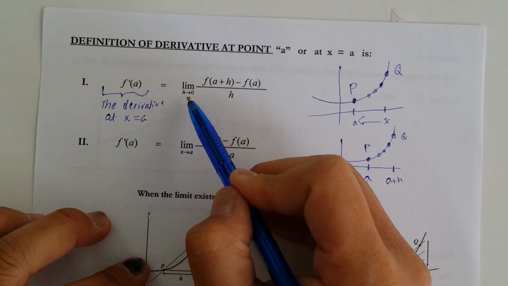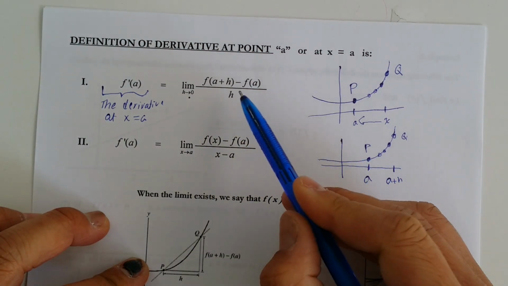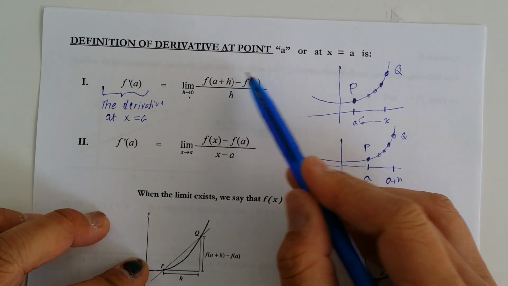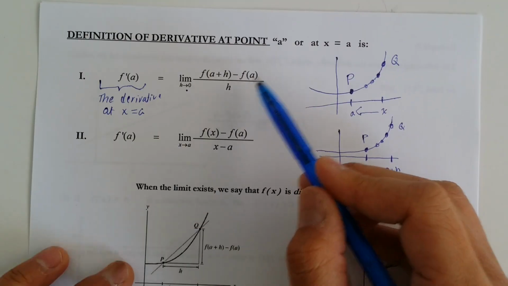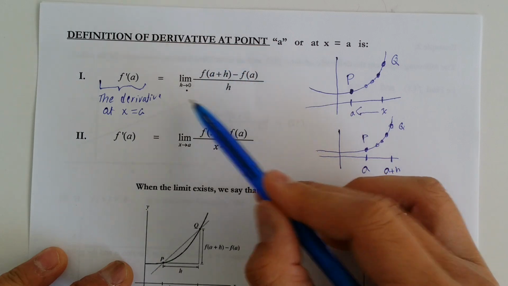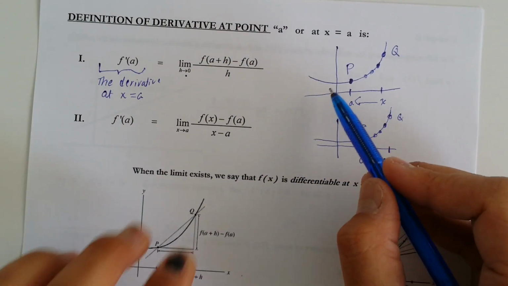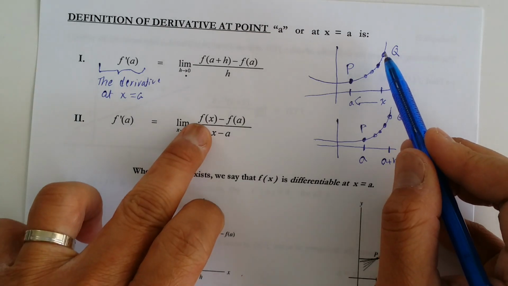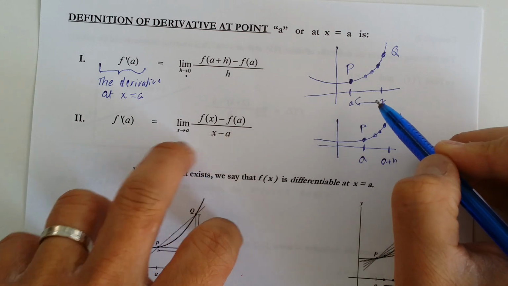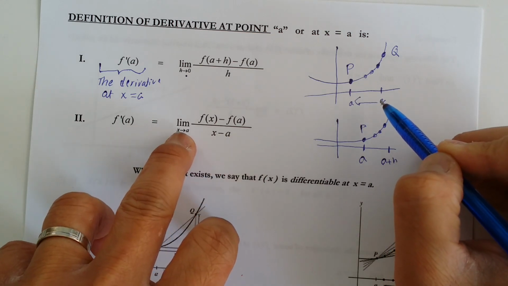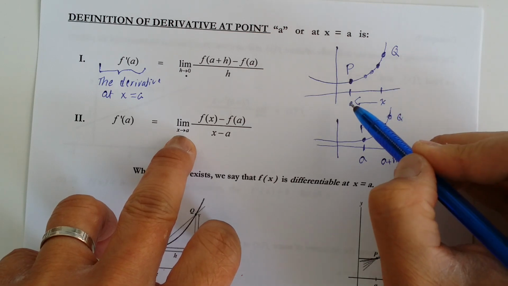It is the limit as h approaches 0 of the difference quotient. That's one way to find the derivative. And once you have calculated this, you're going to get a number. Or we can think of it as the change in the y value over the change in x value. But now we just drive this second point really close to A.